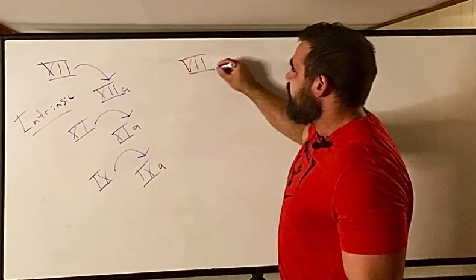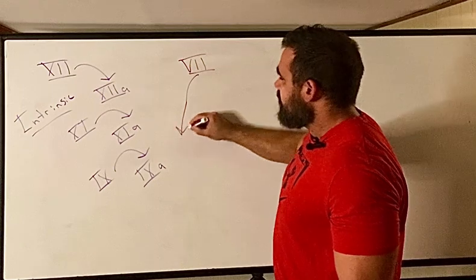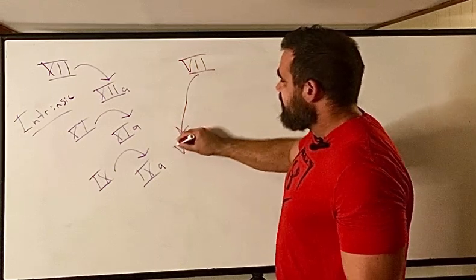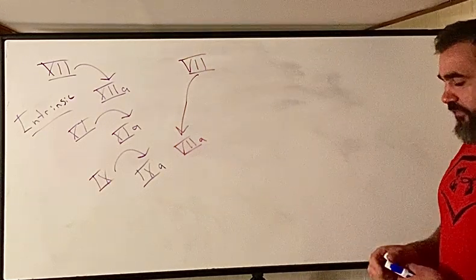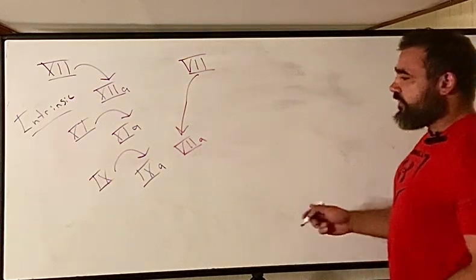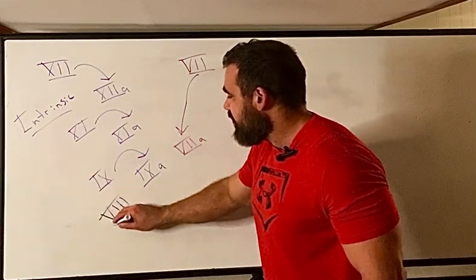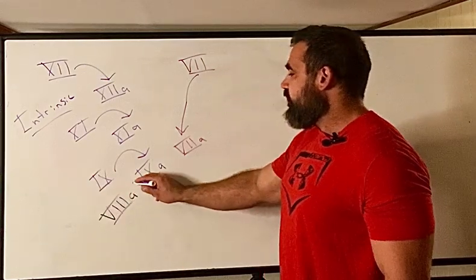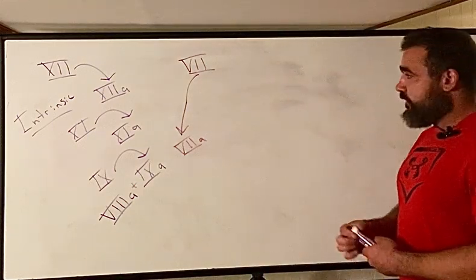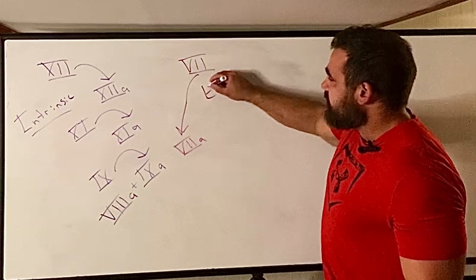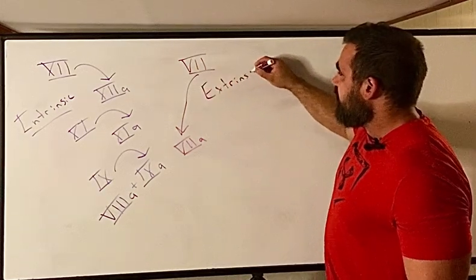Now my extrinsic pathway, so this starts with factor 5, 6, 7. Again, Roman numerals for everything, right? This becomes activated into 7A. Okay. Now, along with another factor, which is factor 8A, that gets activated as well. We don't need to talk about all the details of that. So these things are going to convert the common factor. So this is a lot simpler here. This is my extrinsic pathway, and we'll come back and talk about how we evaluate these with lab work.